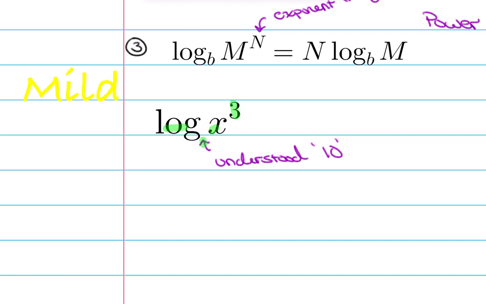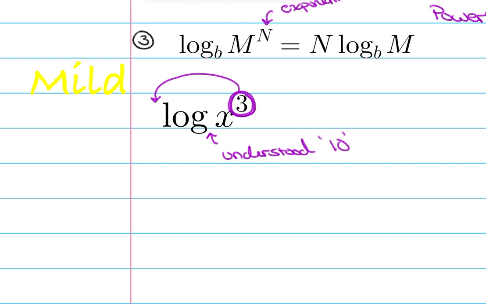Okay? And all we're going to do is expand, this is expanding again. We're going to take that 3 as a power and push it out in front of the logarithm. So we're going to end up with 3 times the log of x. Again, your base will stay the same. So this is log base 10, or you heard me just say log of x because that understands that it's a 10. And the exponent came out in front. That's the end of the power rule. That's all you've got for that guy.